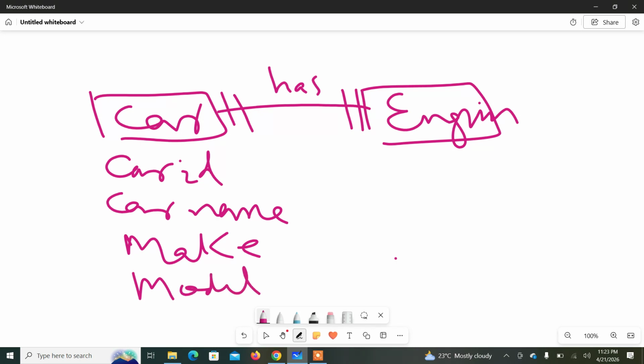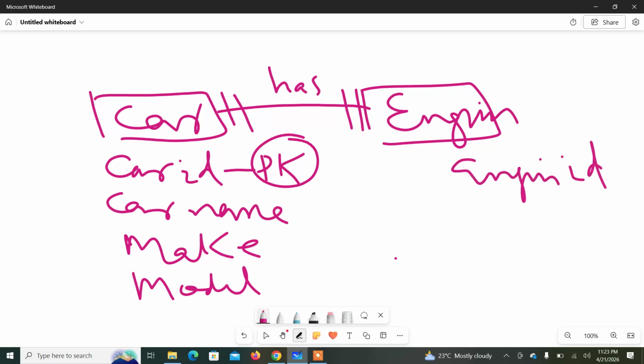So this car ID is the primary key of the car entity, and engine has its own engine ID and capacity and other attributes. So this engine ID is its primary key.